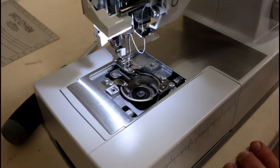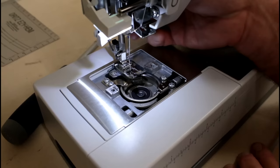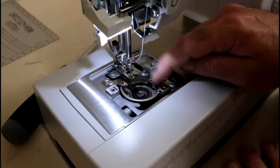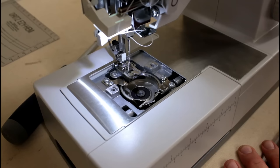Now, if you look at the senior service manual, they'll give you the specs for the measurements on this, and I'm going to show you how to do it without doing all the specs. So take it down, and what I'm noticing is it needs to go down just a little bit more. So I've got two things going on here. The needle is off a little bit, needs to be lowered probably about an eighth of an inch on the stroke down, and then the hook is off also. So let me reposition the camera. I'm going to turn it over and we're going to take the bottom off of it so we can get to the area to get that adjusted.